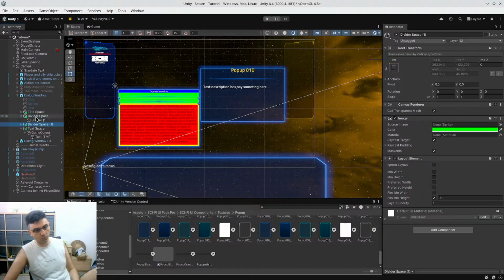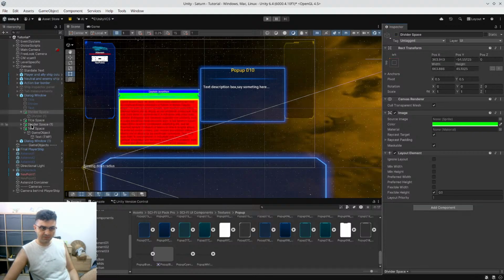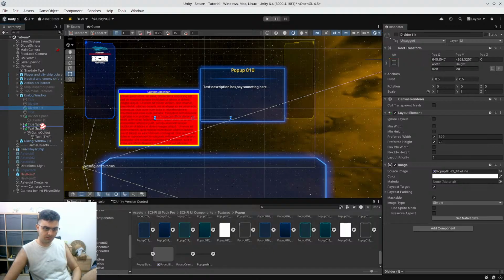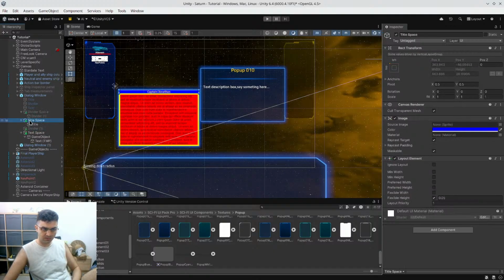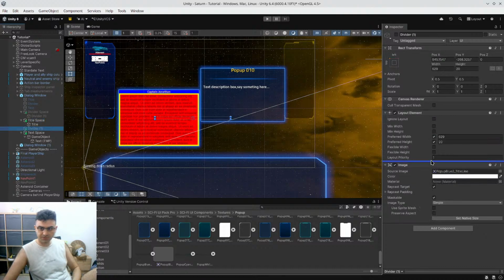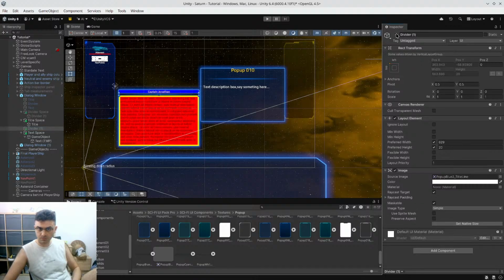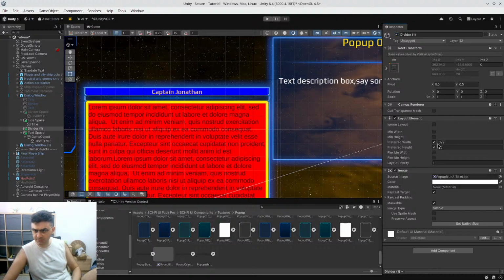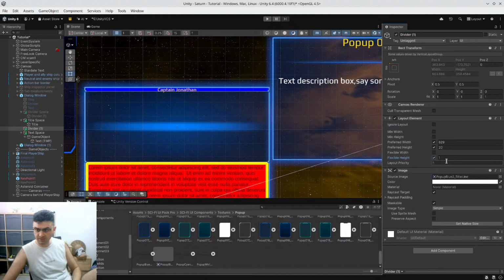I already forgot why I tried to have the divider directly in here. Because I don't want that to be stretched, that's why. I mean, this is not stretched at all. It's not stretched because I don't have flexible height, yeah.